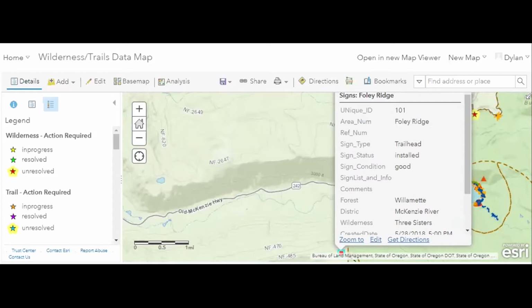We haven't quite got it to the point where all of our data is on there, but we're working on building that out. Anything from what kind of signage is going to go on that trailhead, what it's made out of, maintenance it might need, those sorts of things can be updated and shared with differing folks who are going to be going and working in that area.